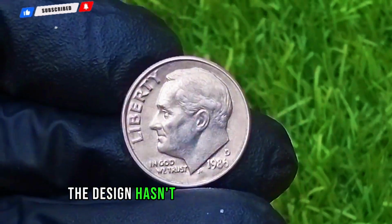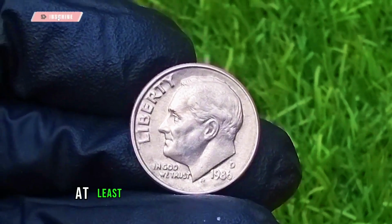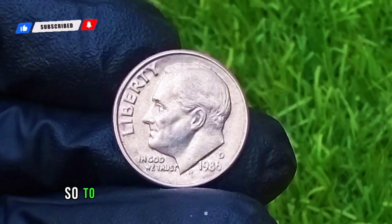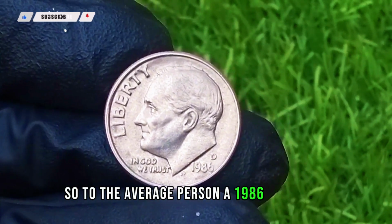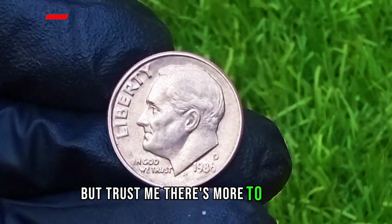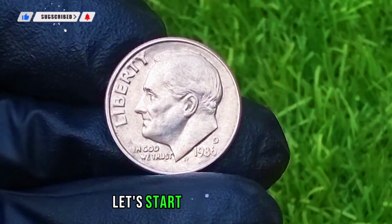The design hasn't changed much over the years, at least not until the state quarters program kicked off in 1999. So to the average person, a 1986 D quarter may look pretty ordinary. But trust me, there's more to it than meets the eye. Let's start with the basics.